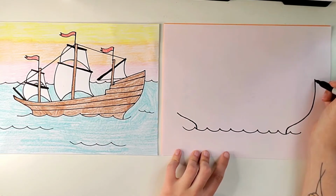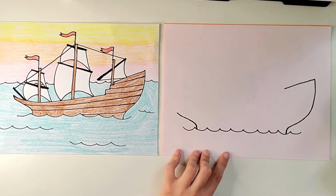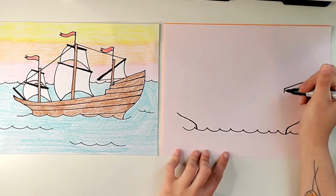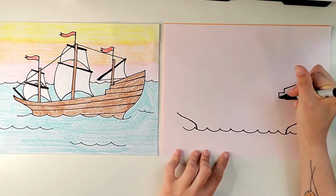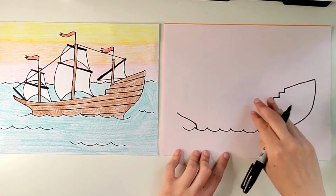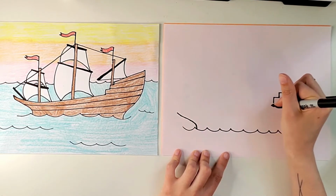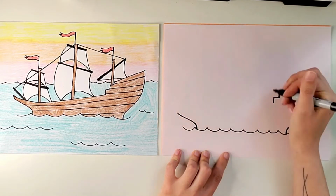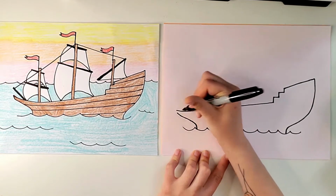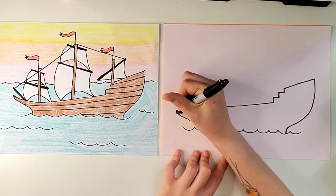Now starting on the front again, I'm gonna do a diagonal line that goes a little ways over. It shouldn't go too much further than this one. Then I'm gonna go straight down, straight across, straight down, straight across, straight down. So I'm making like little steps so you can go from the top to the bottom of the ship. Then we're going to make a line that either can be straight or curved that ends up over here. So this one's going to be a little curved. And I'm just going to make a straight line connecting those two lines together.